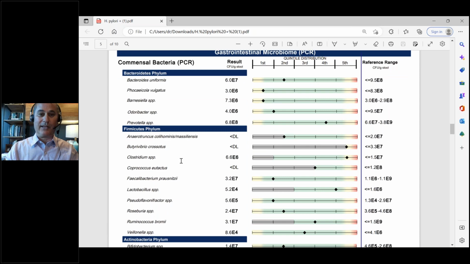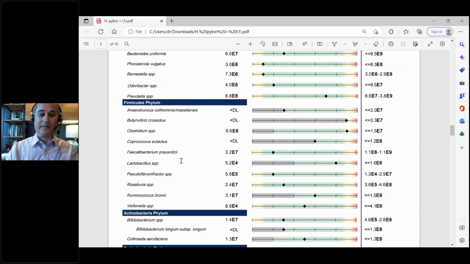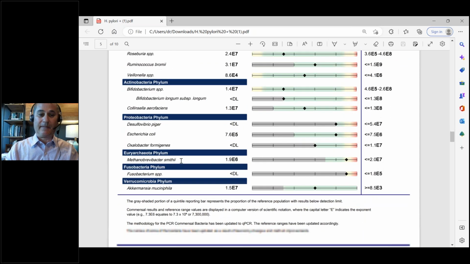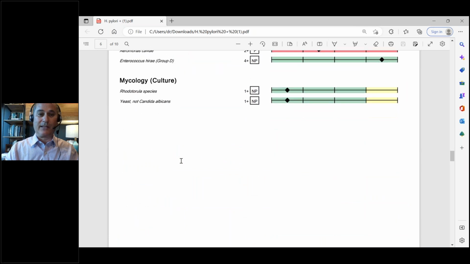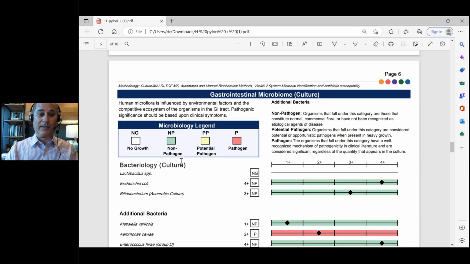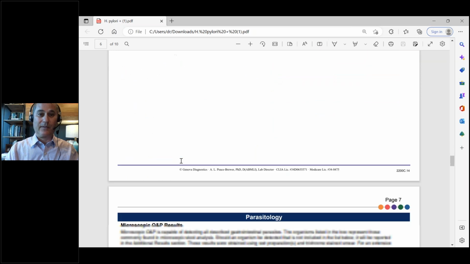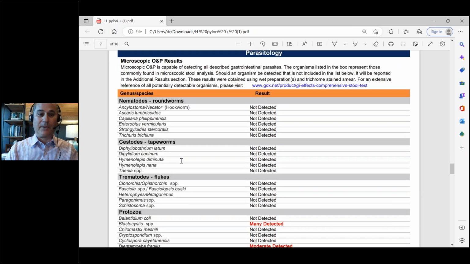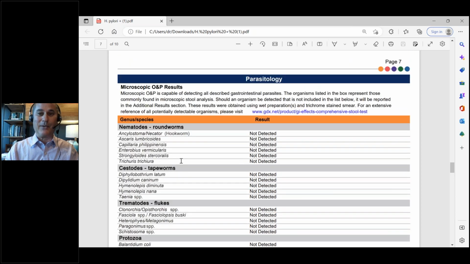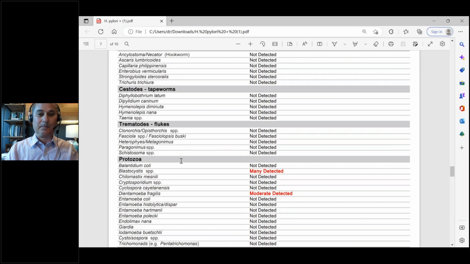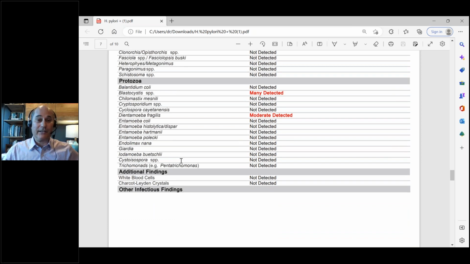This page is particularly intriguing. These are all the commensal bacteria. That's the interesting part of the test. But we're going to scoot down. We're just kind of showing you, this is the bacterial culture, to the bottom here, where we're looking for things in red, under parasitology on page 7. And you see, gosh, well, clearly that doesn't look very good. Blastocystis hominis present, and Dientamoeba fragilis.